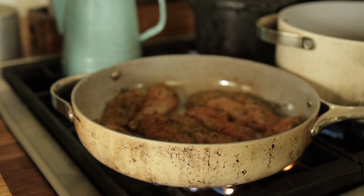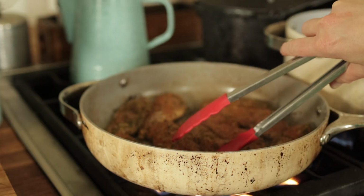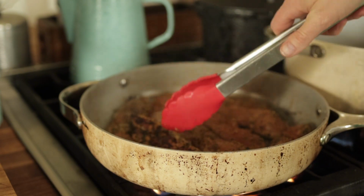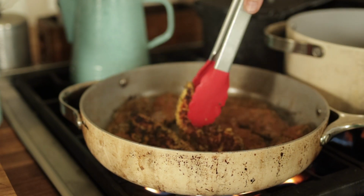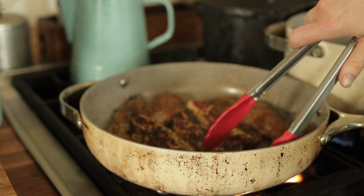But anyway, I'm going to blacken the chicken. So you cook it high in just a little bit of oil so it kind of gets super dark like that. That's probably not even blackened enough, but it was very good. I'm not lying. This was like restaurant quality.